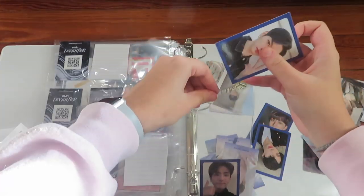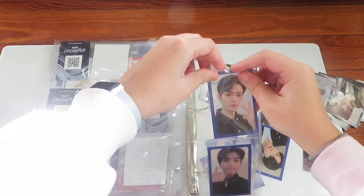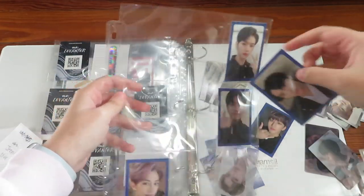Because I'm waiting for a lot of trades to come in the mail. So maybe in like a few days. I feel like after Christmas, like I'll get everything again. Yeah, I don't have a lot of these. Dang.